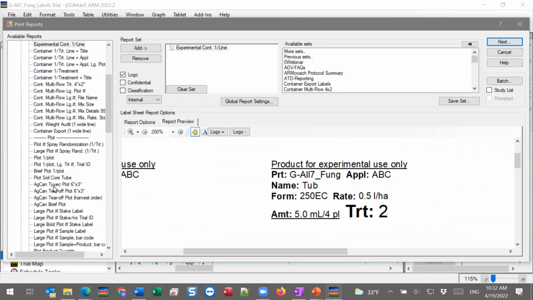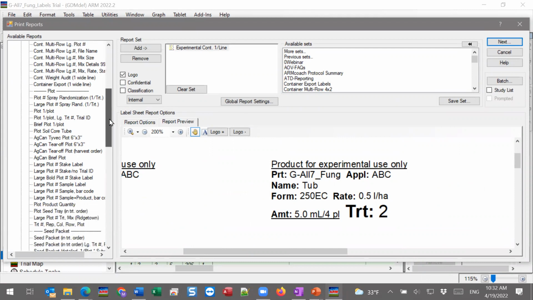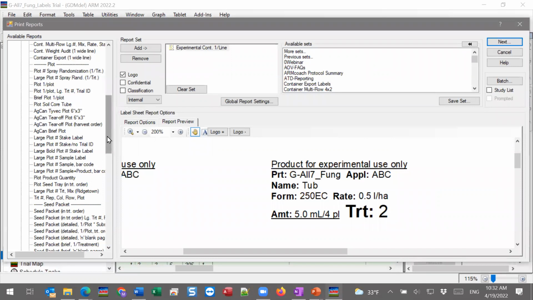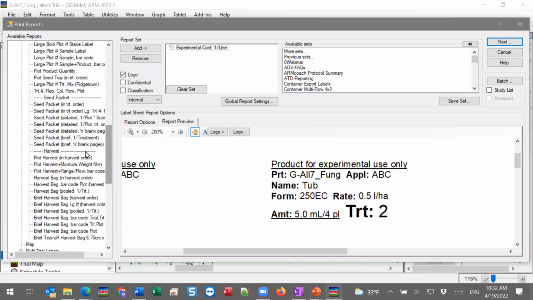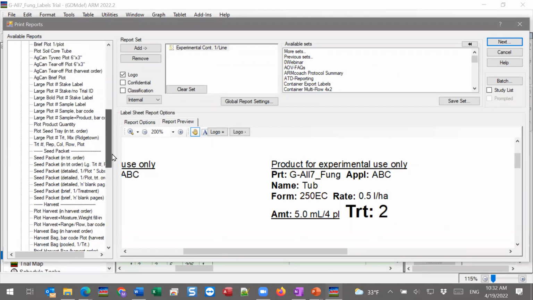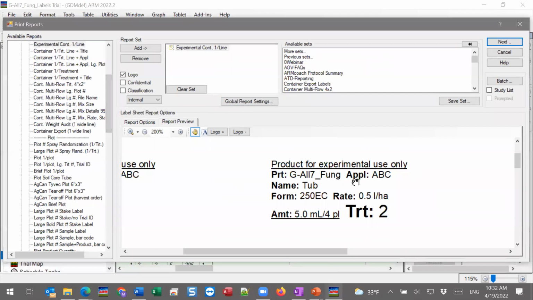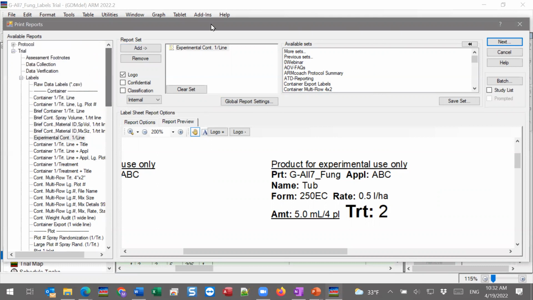And so for a while there, we would just create a new label and you'd find it in your next update of ARM. Hey, there's a new label in there. But of course, that was limited to, you got to wait for a programmer to create that and then distribute it. And so we said, well, how about we open things up a little bit so anyone can create their own label.